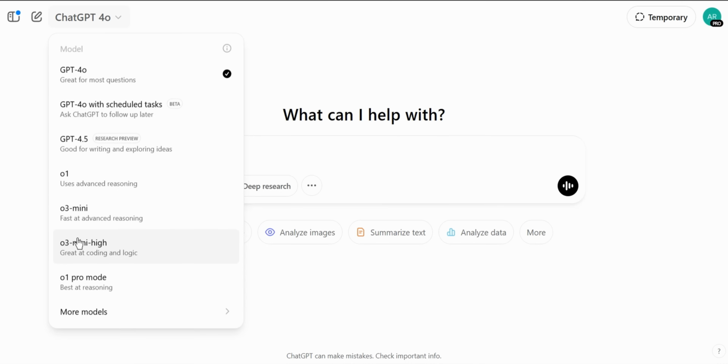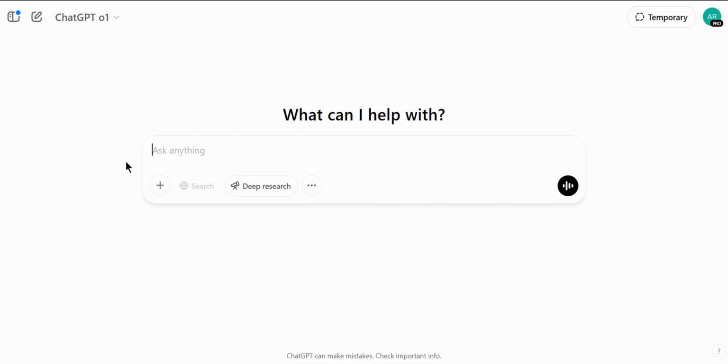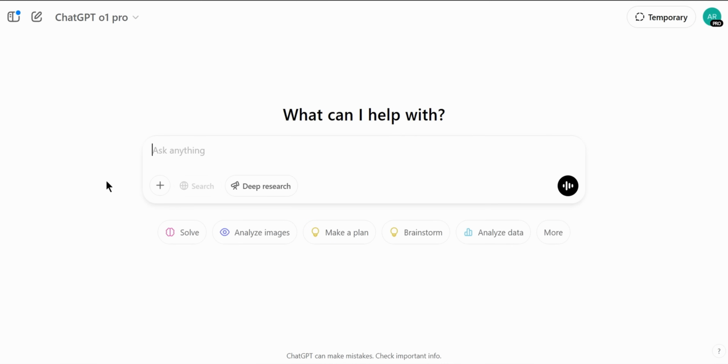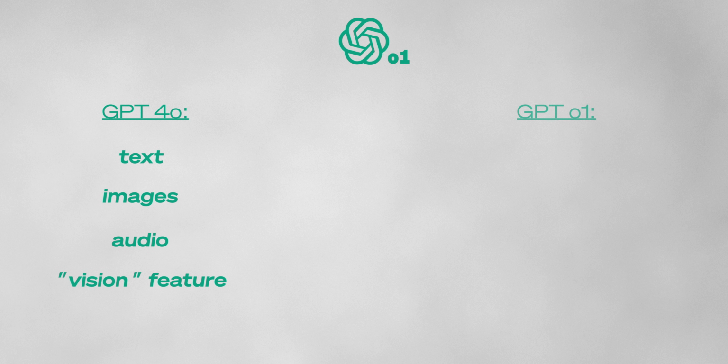Before we got the O3 models, we only had the O1 and O1 Pro. All that I told you about the O3 is true for the O1. Both models do exactly the same thing, but in different levels. O1 and O1 Pro might be less adept in coding and math, but they are much better at general reasoning. Just like O3 models, the O1 models are quite limited. You only get text-based images, and PDF inputs on O1, but the context window is huge, which partially makes up for the lack of proper multimodality.